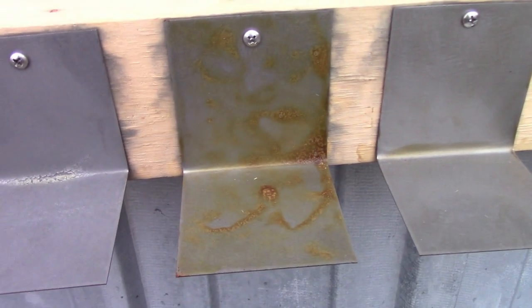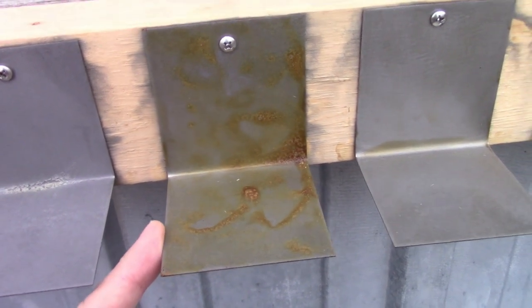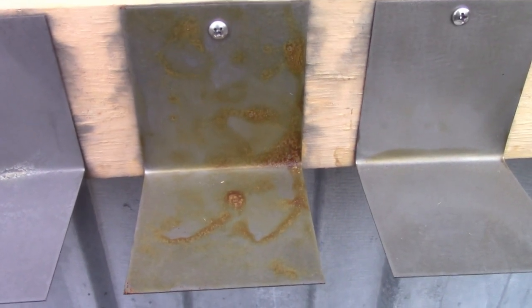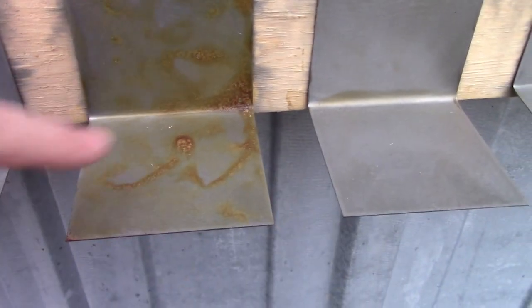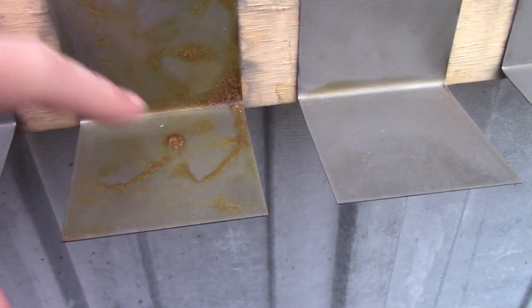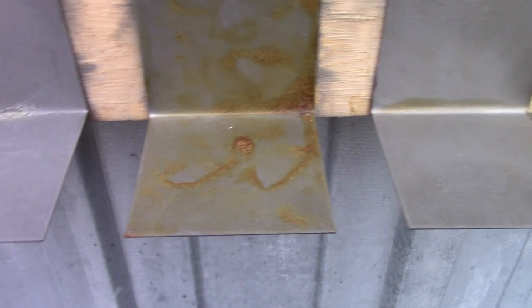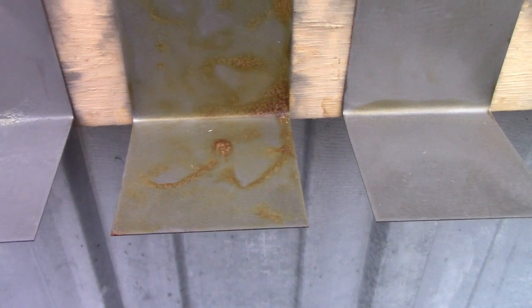The Loctite is looking waxy and thick as ever — there's no change here. If it did start to rust, I'm not sure I'd be able to tell because the spray is the same color. I can see, especially on these big globs here, where it has really dried out and started to crack a little bit. So we'll look at those spots for nucleation sites where rust might start to happen later.